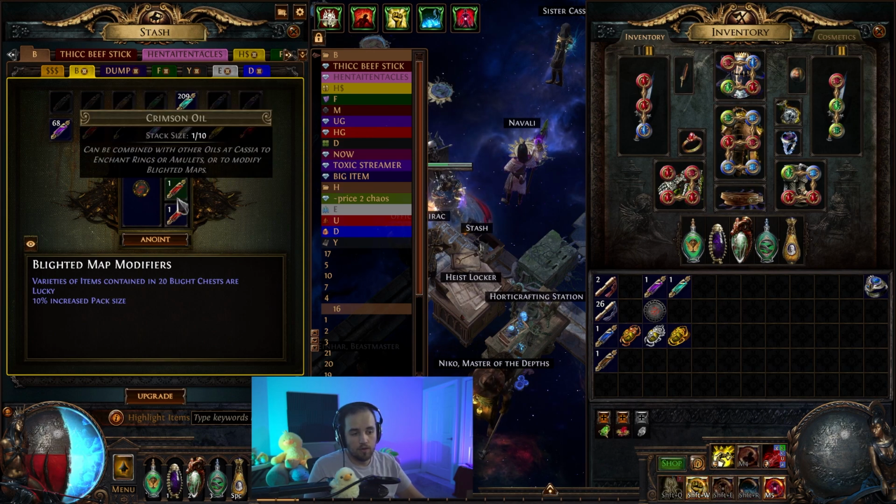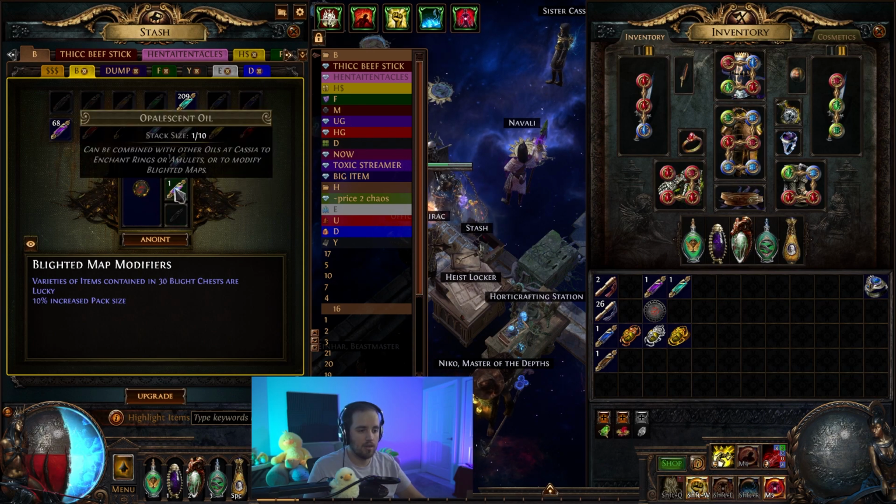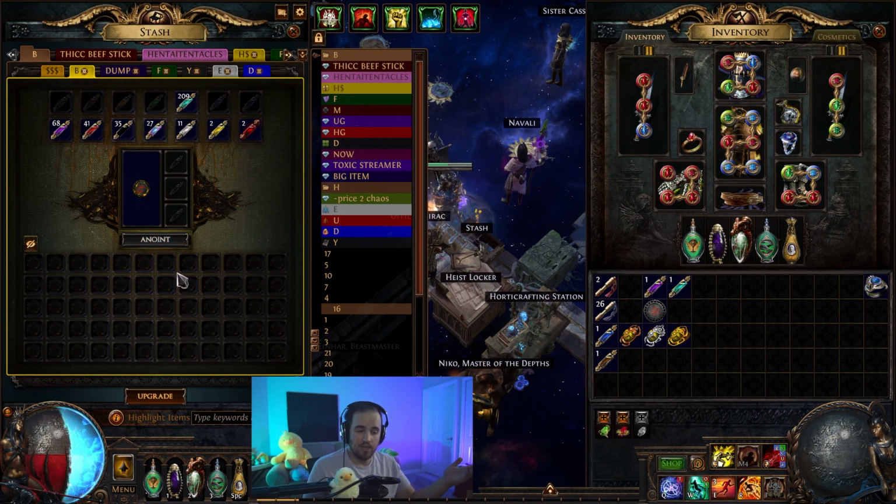Now, you can do other oils. There are other oils that do good things, like opalescent will give you 45 blight chests that are lucky. Opalescent is a little bit more expensive, but if you did want to invest in that, you could absolutely. Opalescents are perfectly fine, so if you want to spend a little bit more money, go for that.